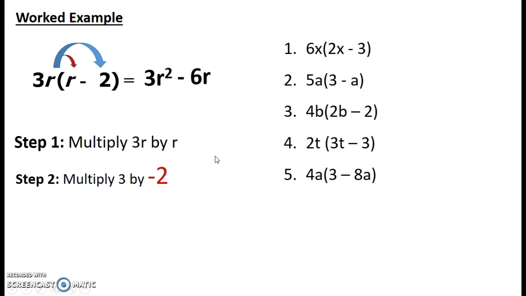So have a go at these examples and see what you can do. And remember to actually check your answers. Remember to write the question down, and when you have completed the question, check every single part of it.